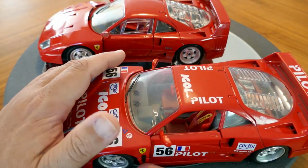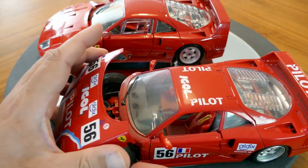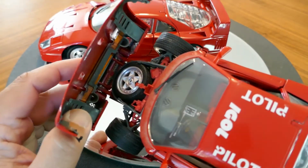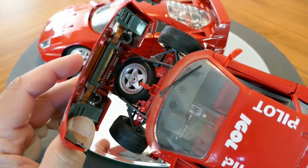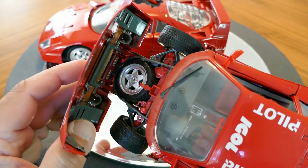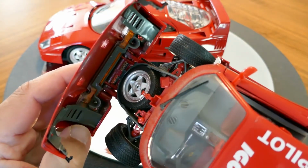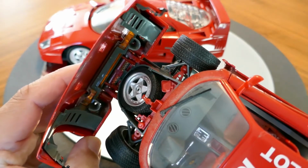Speaking of the hood strap here, let's go ahead and take a look underneath the hood of this guy. Detail isn't bad, all things considered. None of it is painted, and it's all red plastic except for the spare tire, which is a little bit on the chintzy side, but to be expected.